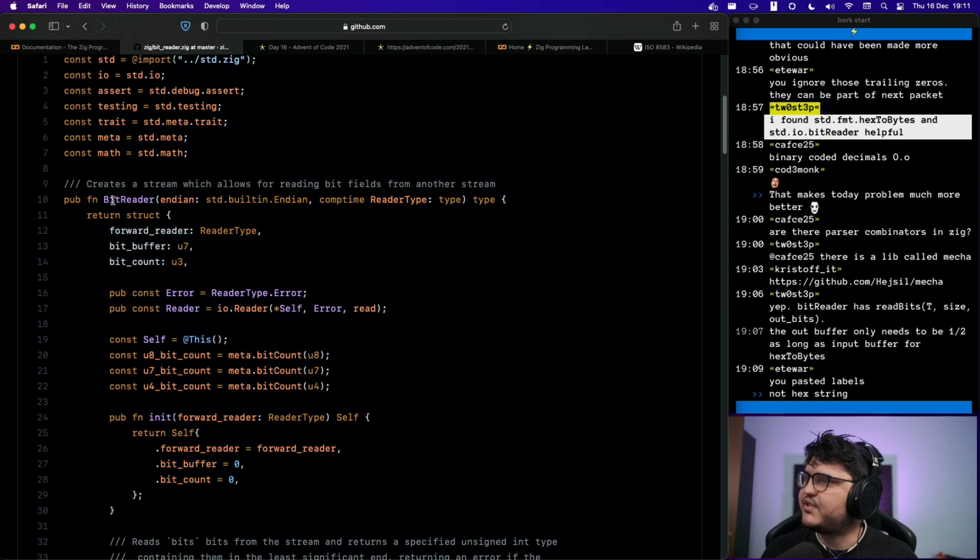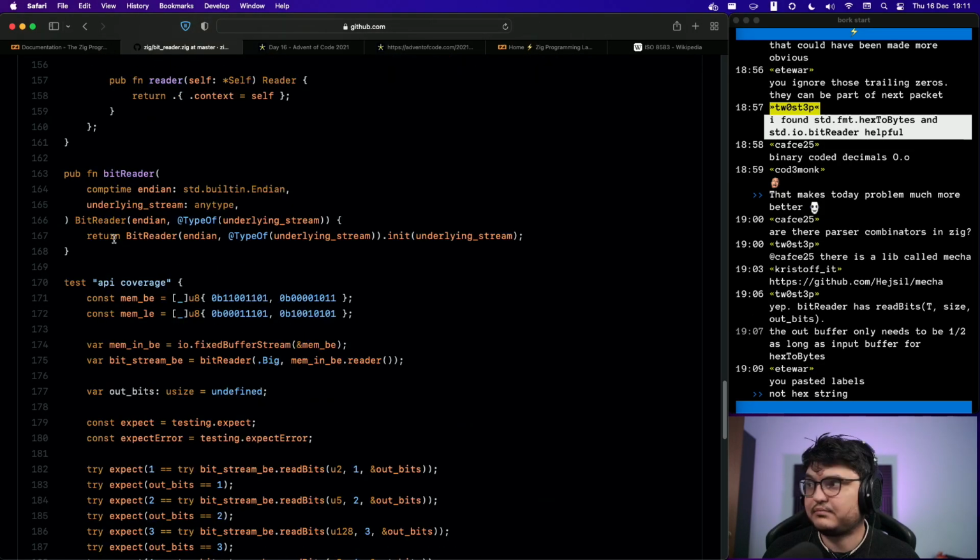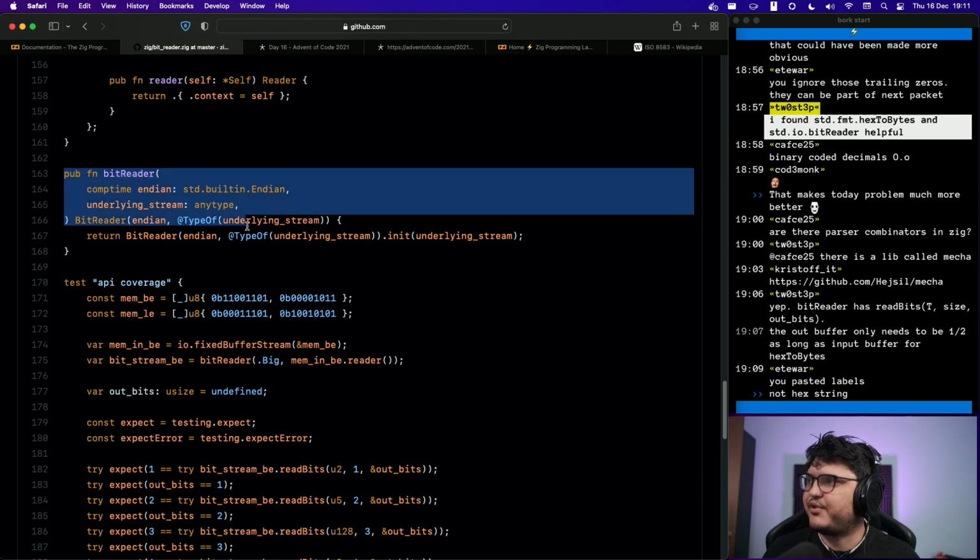So this is the uppercase BitReader function. Usually for this reader/writer stuff in Zig, these are just type definitions, and they want a lot of stuff. Sometimes there's a lowercase version of it. What do you know? That does stuff for you, which is nice.